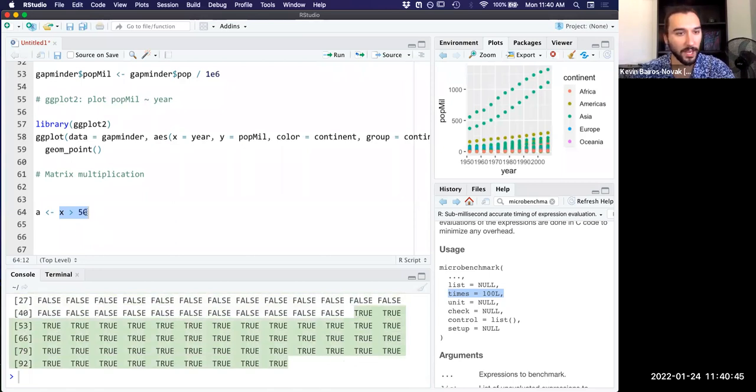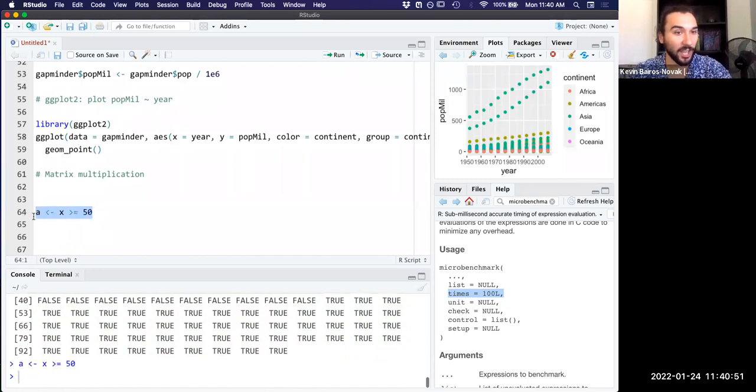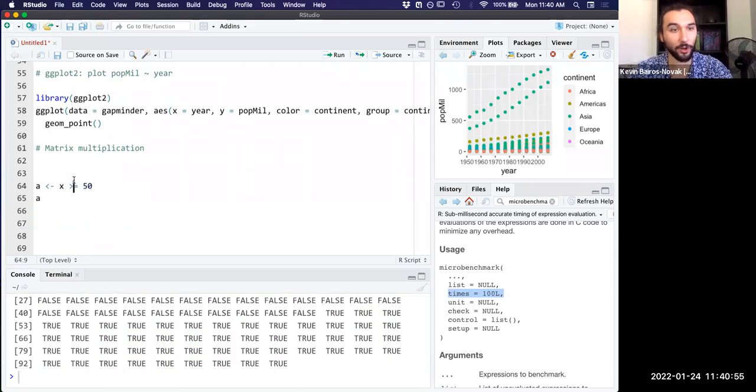And if we wanted greater than or equal to, we could do it like that. And we can even save this into something called a, and then look at it from there. But anyway, that's just using logicals. So this all works as well with logical expressions. I'm not sure how useful that is to everyone, but anyway. All right, so that's it for vectorization.